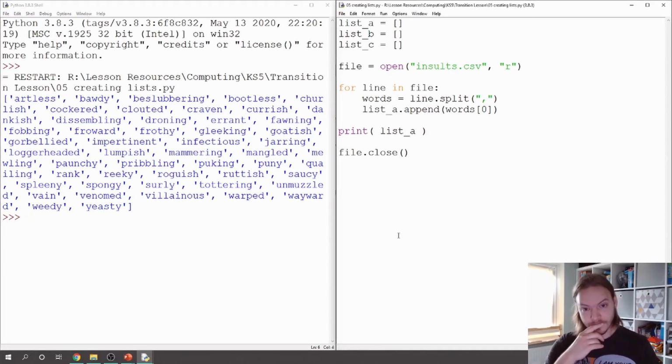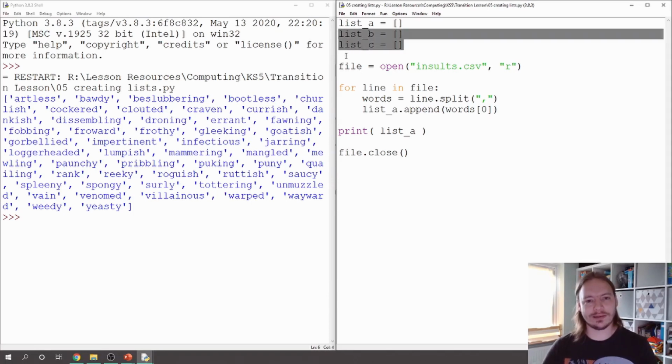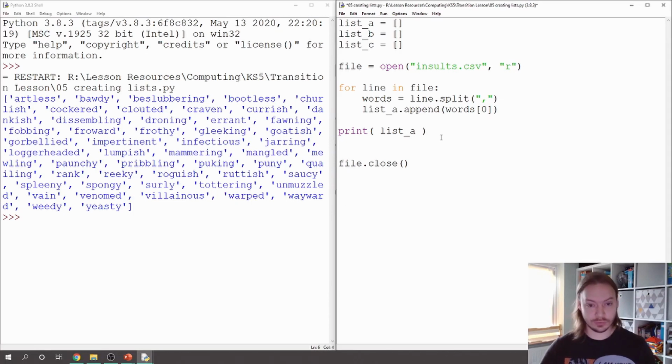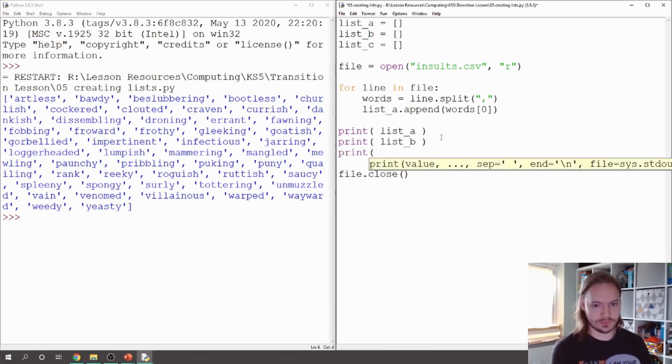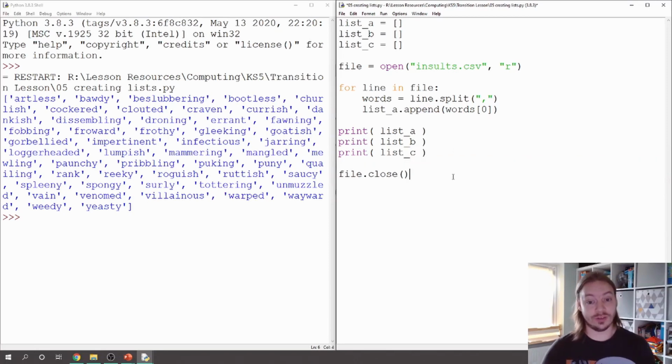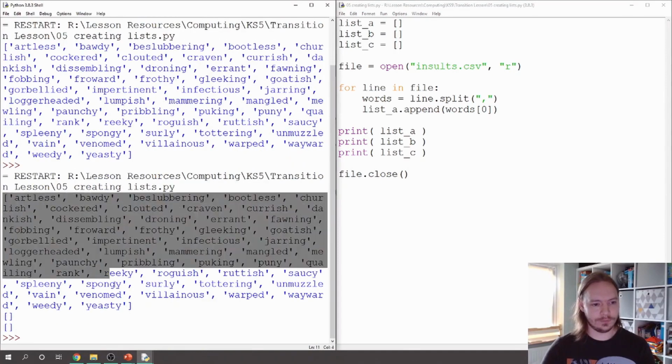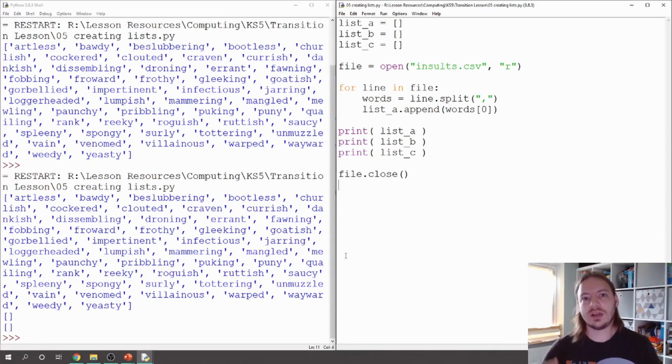Okay, so what I'd like you to do is take this file and fill in list B and list C as well. It's a fairly small modification. This line of code adds the first word to list A every time. So you need to think about and experiment with, how do I add the second word or the third word instead? And how do I add them to list B and list C instead? And probably, to make sure it's all working, we also want to print out list B and list C as well, just so we can double check everything's working. If I run this again, you'll see list A all filled in, list B and C empty. Okay, so we need to do that. Pause the video, have a bit of a play around with this code, try and work out how to fill list B and list C in with those words as well.